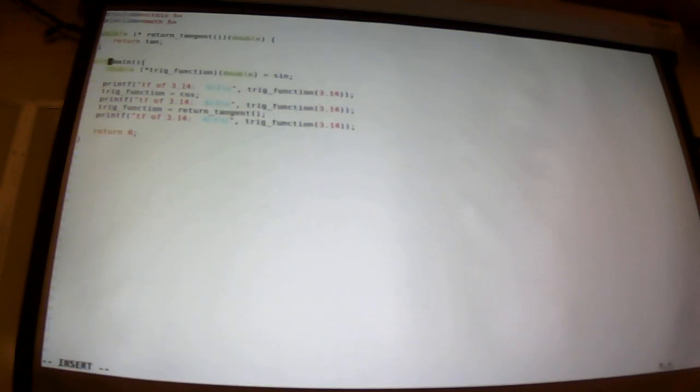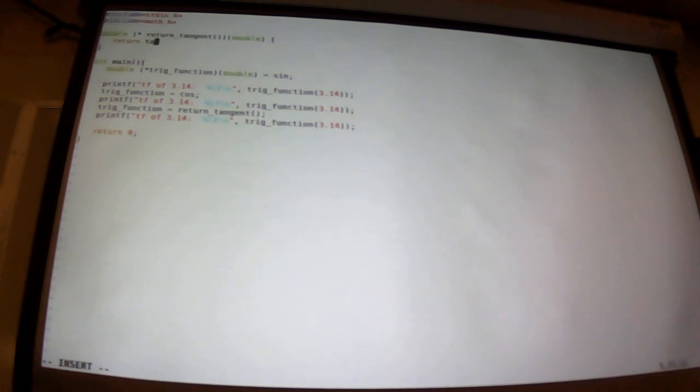All right, and we're going to check to make sure that the return is working right. So we change this to something else like return cosine for a minute, which I realize doesn't agree with my descriptions. You can see now it changes to the cosine of it. All right, so there's a function that returns a function. You can see the syntax got a little convoluted, but we can do that.